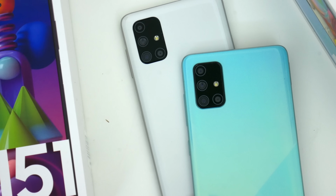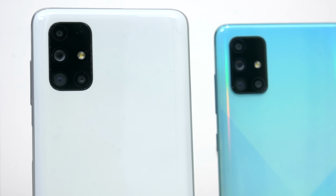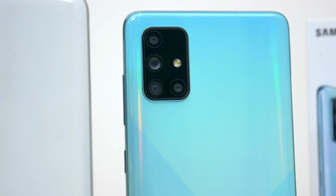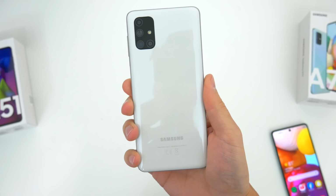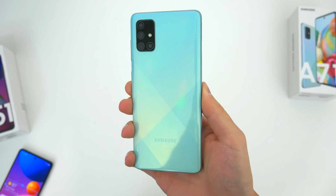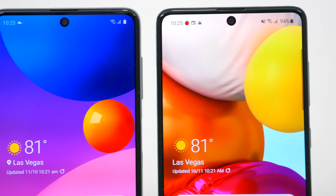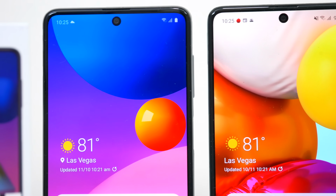And the final thing here that is also pretty much the same with these two phones is the camera setup. Both phones have 4 lenses around back. A 64 megapixel main lens, 12 megapixel ultra wide, 5 megapixel macro lens, and 5 megapixel depth sensor. From researching all the specs, this hardware seems to be the same. There might be a difference in the depth sensor, but that's all I was able to find. Up front, the selfie cameras are also the same 32 megapixel lenses, though again, digging a little deeper into the spec sheet, the aperture is slightly different, but nothing major to speak of.